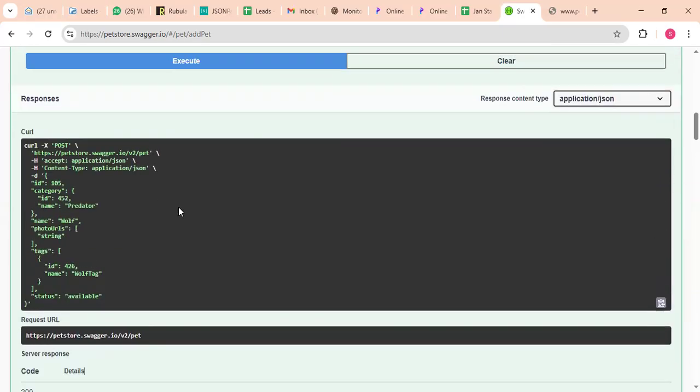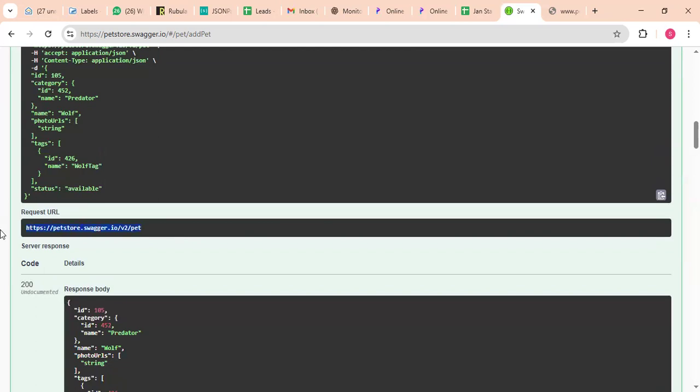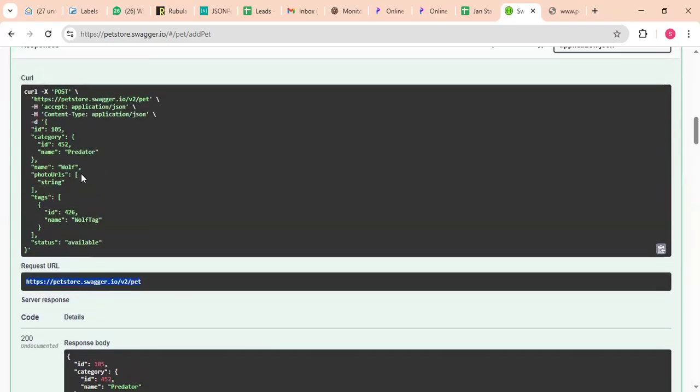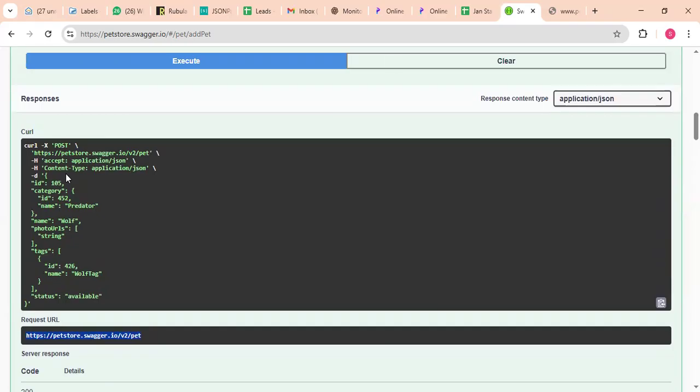If you observe here, how many headers? 2 headers. Okay, and I have hyphen D, which means body, hyphen H is header, hyphen X is the method you are using, POST, and this is the endpoint URL. Simple. Here if you look at the endpoint URL, you may not understand. Okay, so let us see how to add this in JMeter.